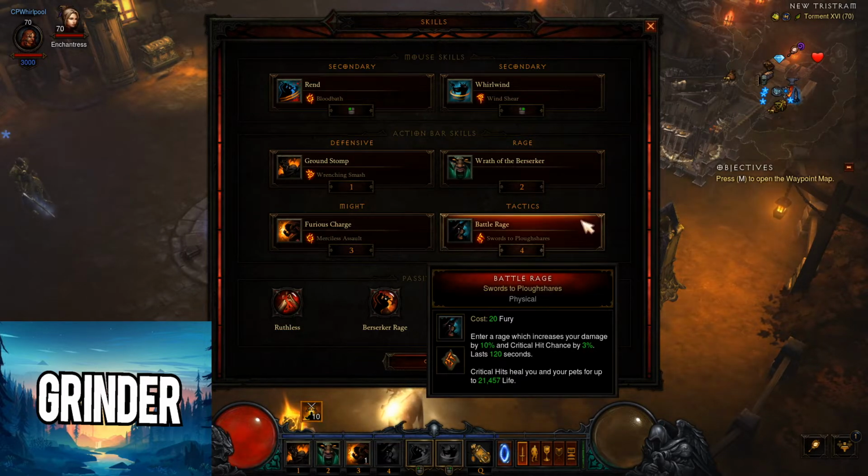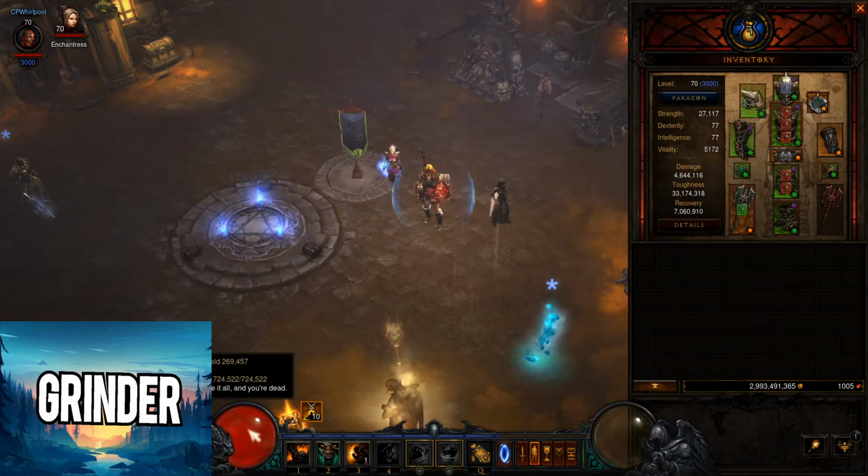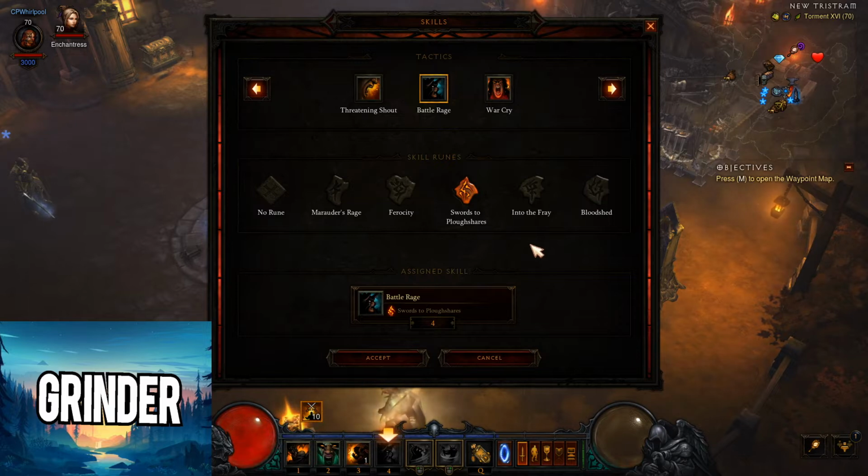Battle Rage, obviously we are using Swords to Plowshares, basically to be sustained. In this build, this is the only build where we don't really have to put points into life, and we don't really need to. We might try to play this build without Swords to Plowshares, because we're using the Gizzard in the first place, and the Gizzard is giving us the shield and also the regeneration.